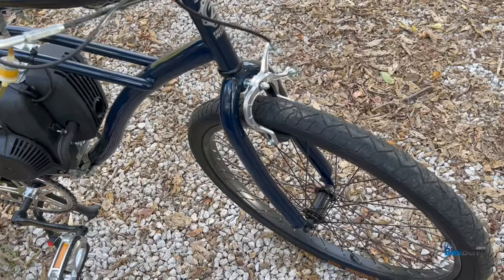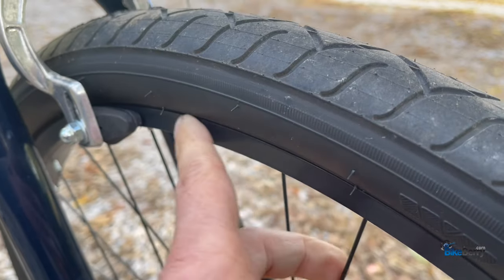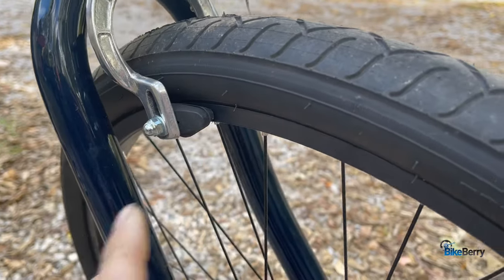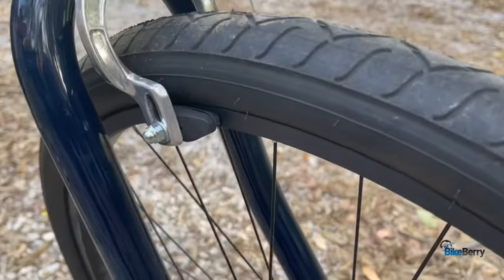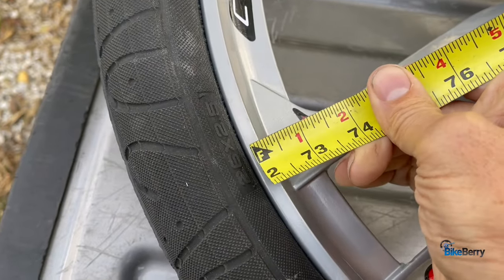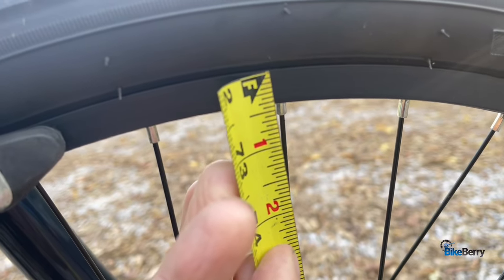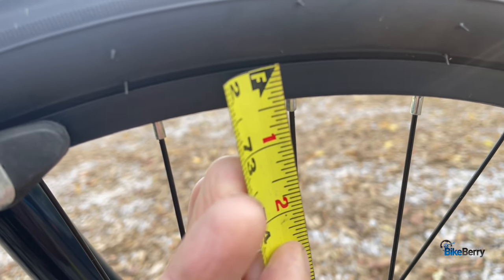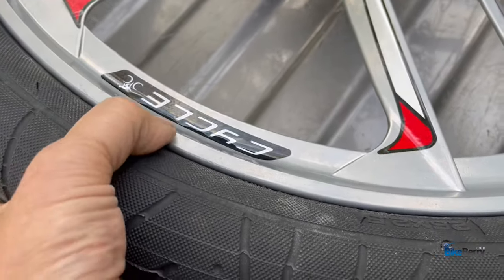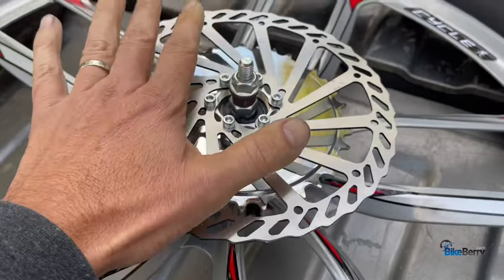Let's look at the Switz Cruise HD rim, which you can use a caliper brake on because the steel sidewall won't wear through — it's resilient to the rubber brake pad. That is not the case for a mag wheel set. You can also measure the surface area available to grip: it's really about a quarter of an inch on the mag compared to seven-sixteenths of an inch on the HD wheel. So there's not enough surface area to grab, plus it's just not a material made to handle a brake pad rubbing against it.